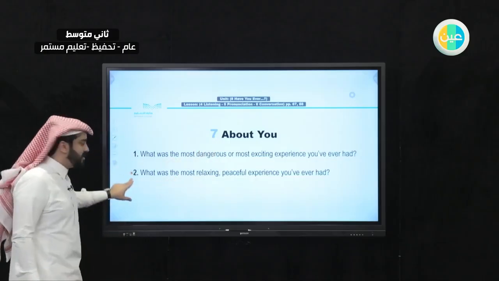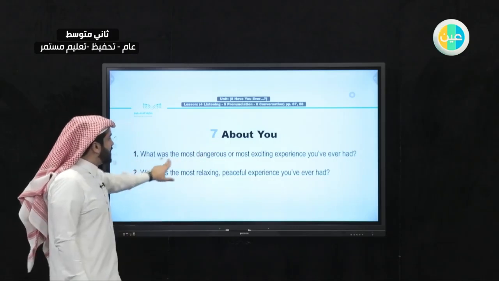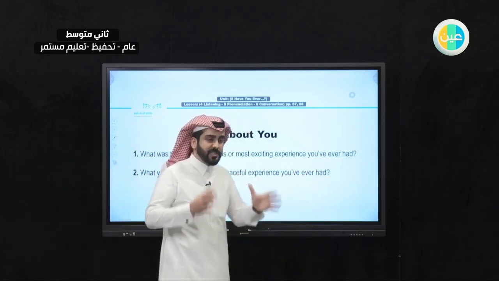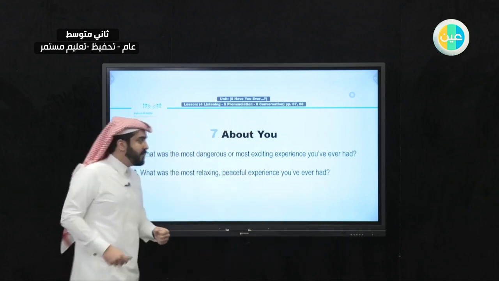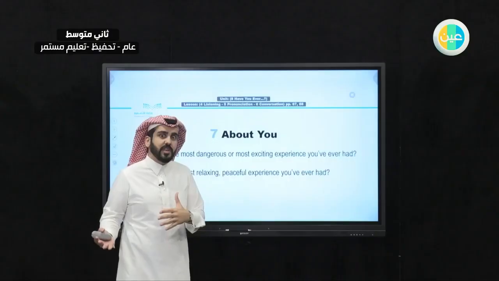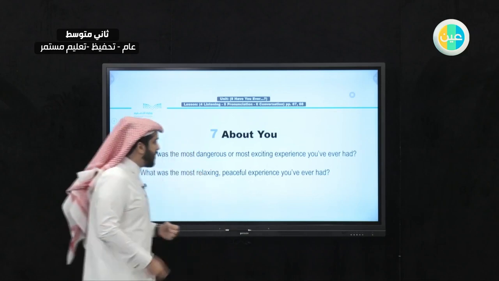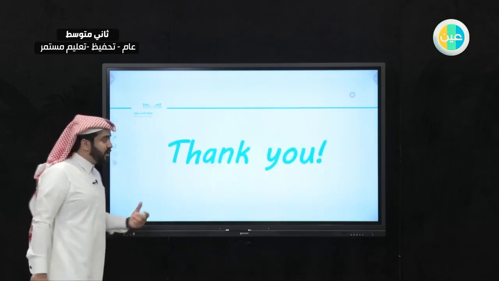And the last part of today's lesson is about you. So we have 2 questions, and answer those questions with information about yourself. So number 1, what was the most dangerous or most exciting experience you've ever had? So talk about this from the moment you were born up to now. And number 2, what was the most relaxing or the most peaceful experience you've ever had? Also, this is for you to practice using the present perfect.